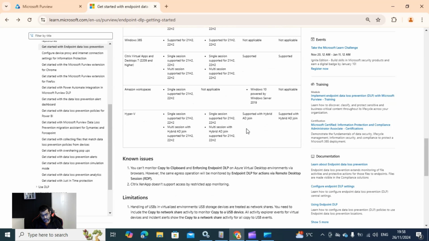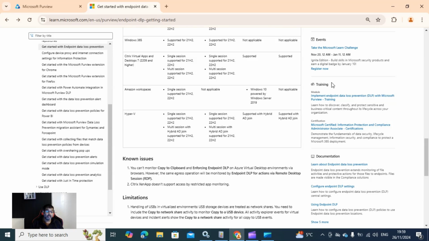There are also some known issues, which are already mentioned on the website. I highly recommend taking a look at them if you have a virtualized environment, and also if you are planning to install in your organization. Overall, the installation workflow is that you need to prepare your devices, and then proceed further from that.